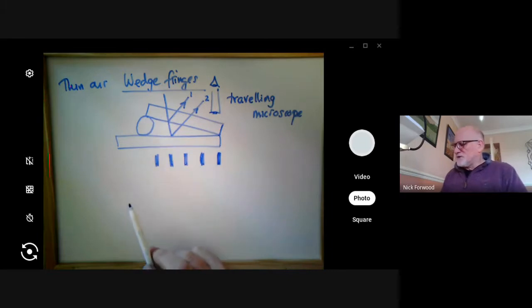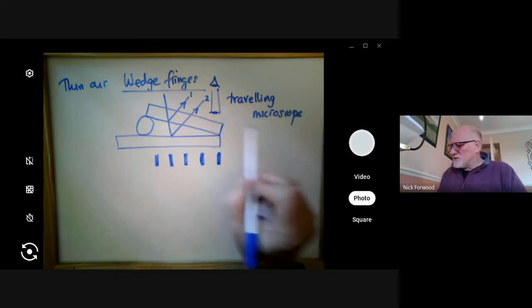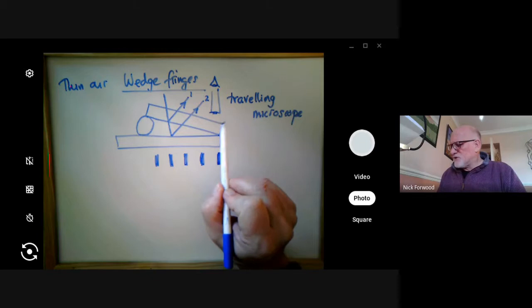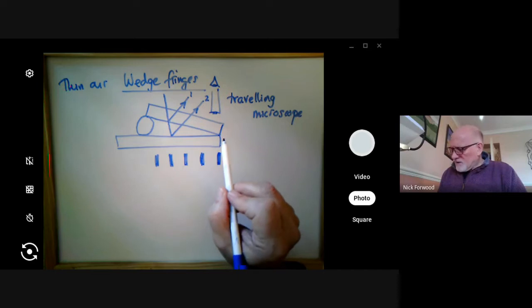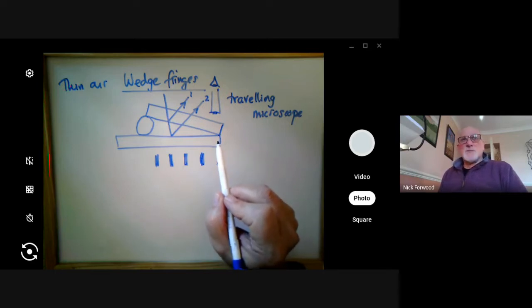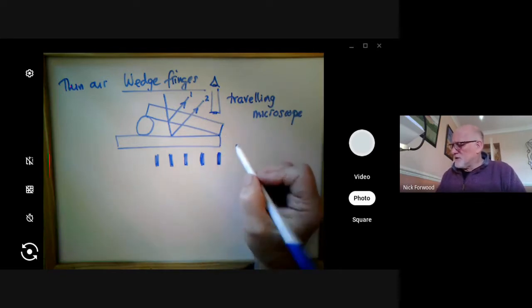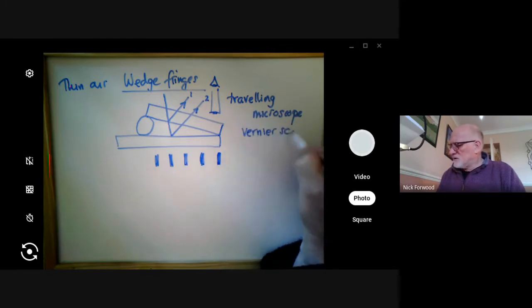We've got one of these in the lab, and it's usually something I set up with a monochromatic yellow light source and the traveling microscope, and you can actually look down the microscope and see this. But the traveling microscope is actually connected up to a very sophisticated measuring system with an incredibly accurate set of, basically it's like a ruler, but a ruler with very, very fine divisions on it. So the traveling microscope has what's called a vernier scale. It's a vernier ruler scale.